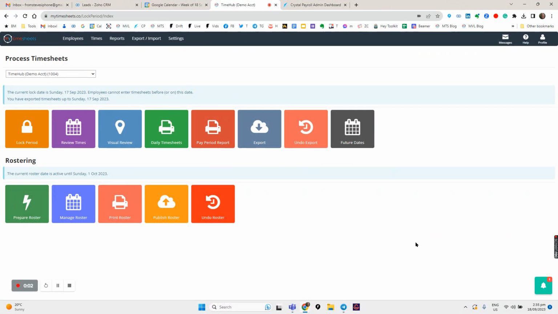Recently, we've been looking at ways that we can enhance the process for managing leave through MyTimesheets, and hopefully you saw a video that we posted regarding our employee self-service app. Part of that process, and leave management in general, is that you can upload leave balances into MyTimesheet from your payroll system, and different payrolls use different methods.